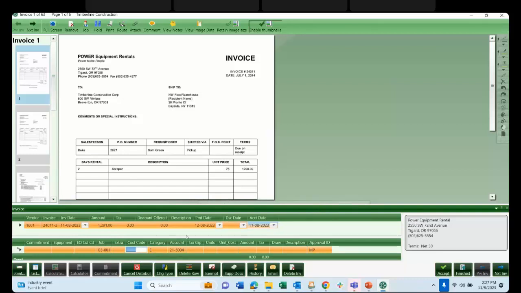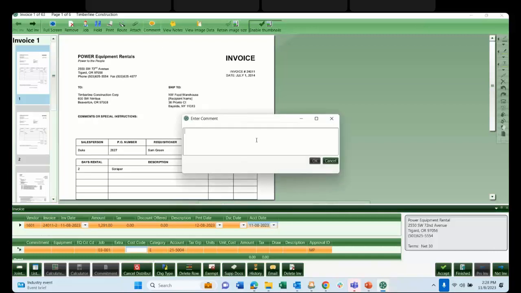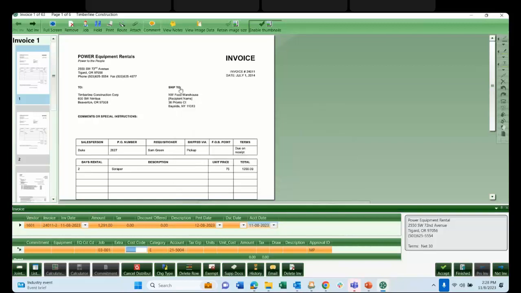Now, having said that, you can restrict access. Some clients have said, we want the approvers to come in, look, and tell us what needs to be coded, but we don't want them actually doing the coding themselves. You can set up the system with those types of restrictions so that people can view and add notes, for example, put a note in saying what cost code this is supposed to be associated with, but they don't actually do the coding themselves.